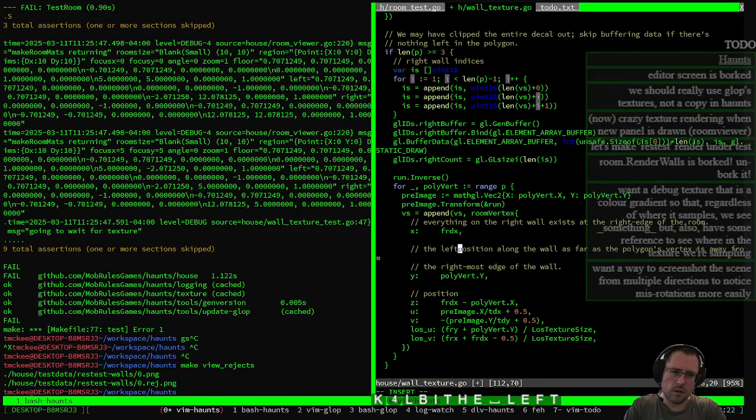The left-right position along the wall is how far the polygon's vertex is away from the rightmost edge of the wall.